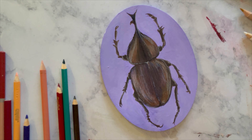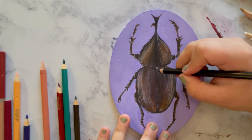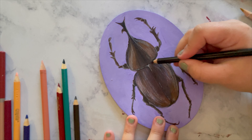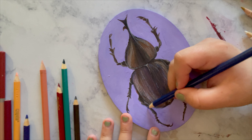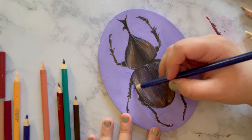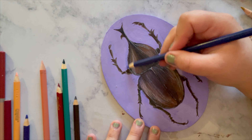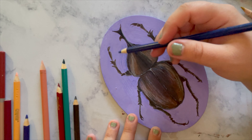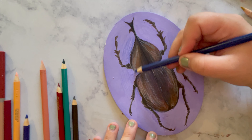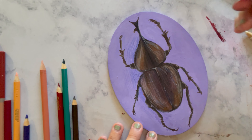It still wasn't looking right, so my idea was to go in with a black pen and add more shadow to give it a more graphic look. But then I stumbled upon my pink Faber-Castell artist pen and thought — what if I did a pink outline? I don't know what possessed me to do this, but I did it and now it's there. Hopefully you guys can see it at this point in the voiceover. I don't know if it added anything to the piece, but that is definitely how it turned out — very interesting.